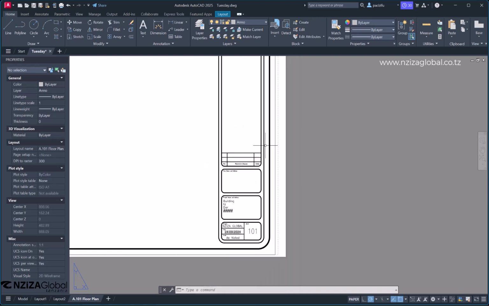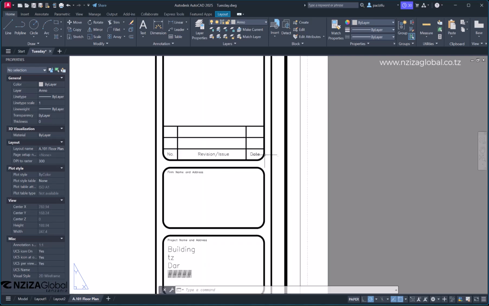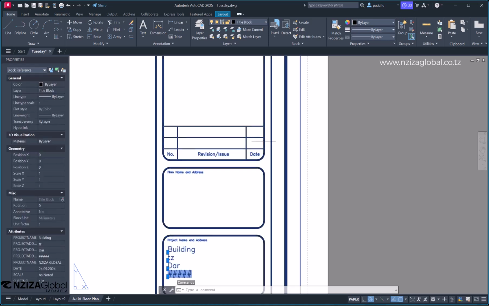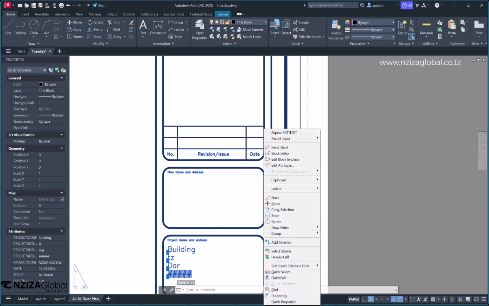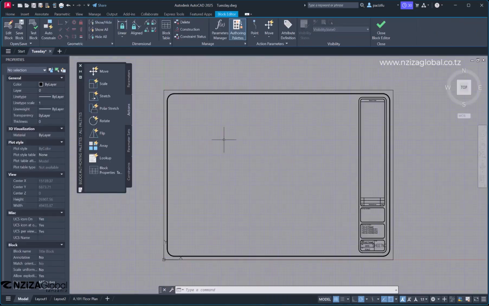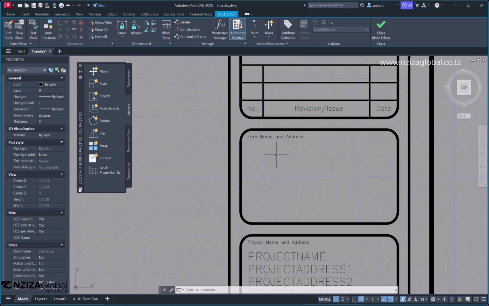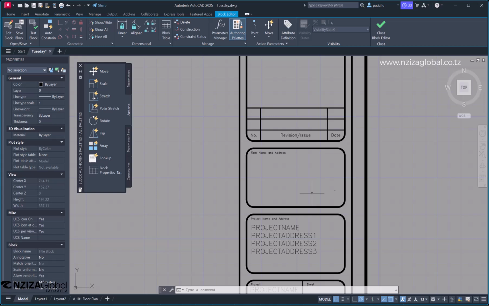We may come on the title block lines, put your cursor near those lines, select it, then right click. Because this title block is set as a block, it means we can edit it by using the block editor. So we are going to go for the block editor. Now I'm going to insert the logo here and the name of the firm.